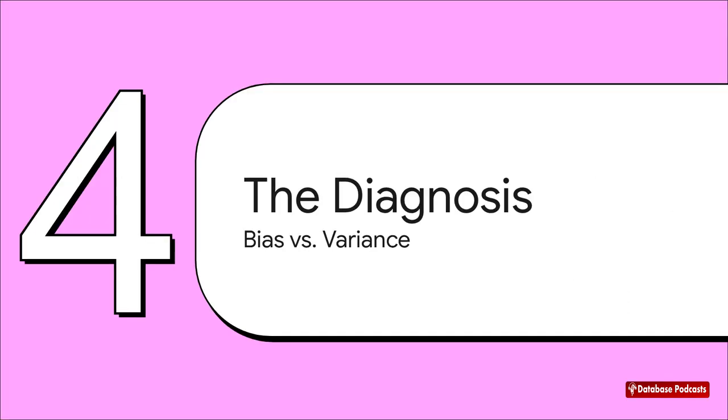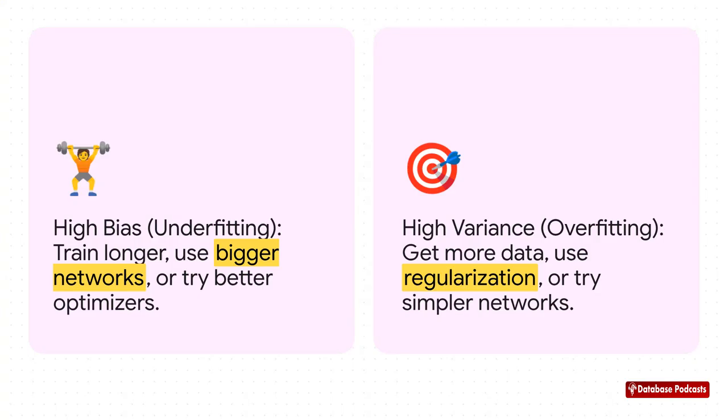So these patterns actually have official names. That situation in case B, where the model just can't seem to learn the training data, we call that a high bias problem. You might also know it as underfitting. And that other situation in case A, where it does great on the training data but totally bombs on new data, that's a high variance problem, which I'm sure you've heard of. It's overfitting. And what's so powerful about this is that the diagnosis tells you exactly what the cure is.